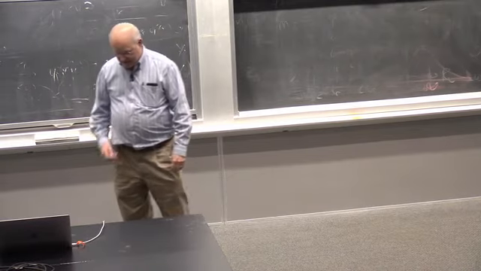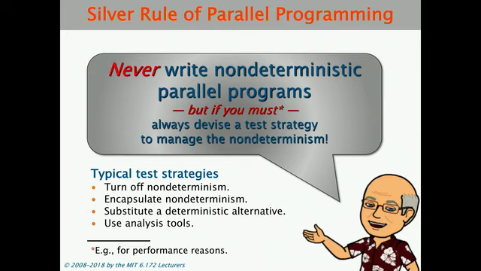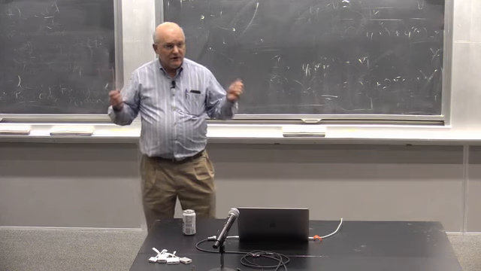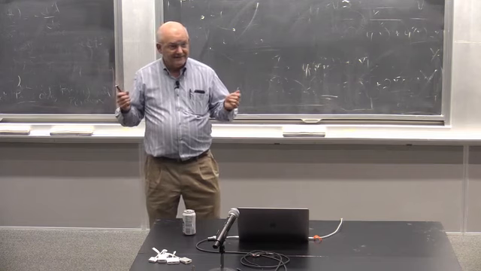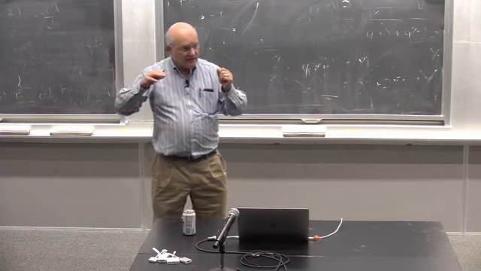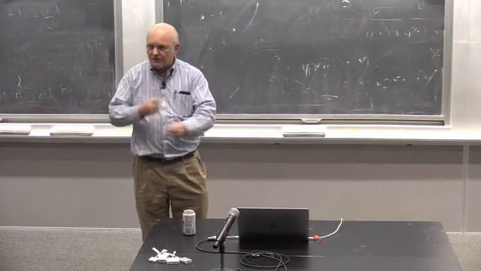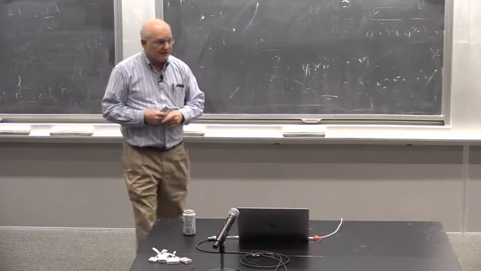There are actually a lot of strategies. Let me just move on. So another thing you can do is encapsulate the non-determinism. That's actually done in the Cilk runtime system already. The runtime system is using a random scheduling strategy, but you don't see that it's random in the execution of your code if you have no race conditions in your code. It's encapsulated in the platform, so the platform is going to guarantee you deterministic results, even though underneath the covers it's doing non-deterministic things.